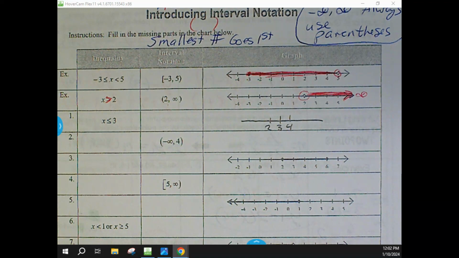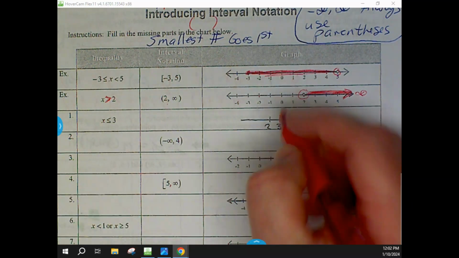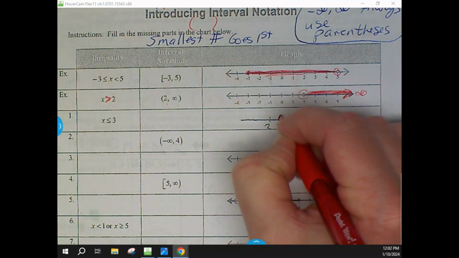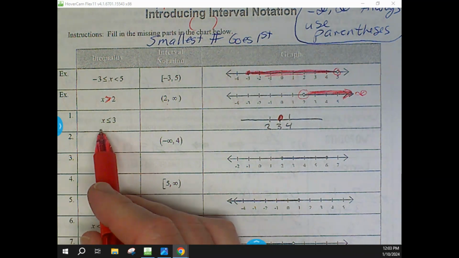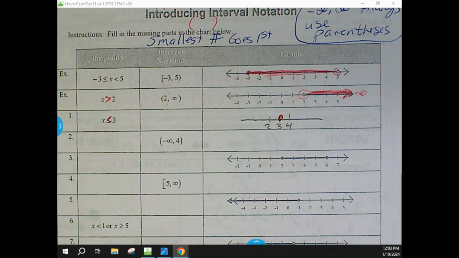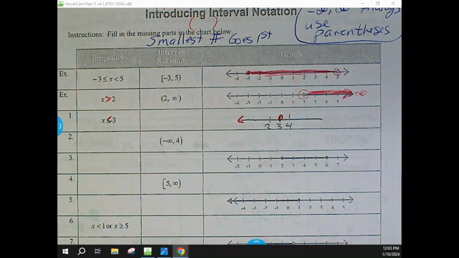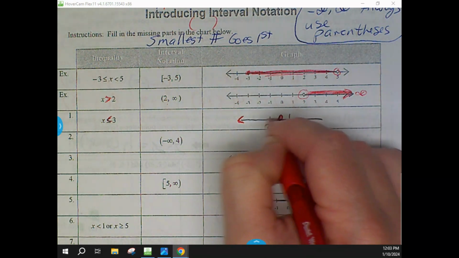All right, so if we have to graph this, solid circle or open circle? Solid circle. All right, let's get the easy things out of the way first. We're going that way. And again, as long as x is first, this arrow tells you which way to go. So that arrow has to be the same as that arrow, so that means we shade this to the left. So that's what our graph is going to look like.